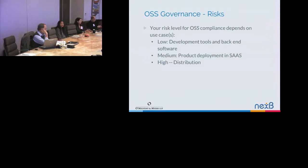So the low, or we might even say zero risk, is if you're using open source software within your business, but it is not part of your product at all. So let's suppose you have some open source software that is a debugger. That's generally not going to be in your product distribution. I won't say it never is, because occasionally it is, but for most developers, it's not in their product distribution. It's something that they're just using to develop the software. If you're using some open source software to monitor your computer network, that's another example of something that would rarely be distributed outside the company. So uses like that basically don't have risk associated with them, because the conditions of the licenses never kick in.